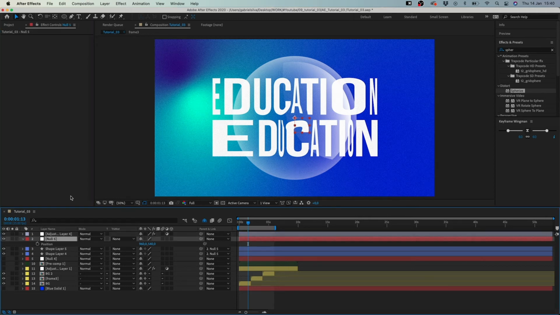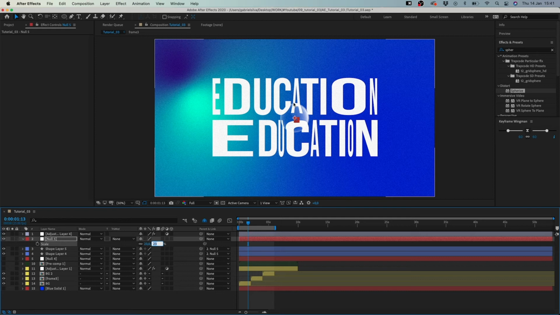All we have to do is scale your null object near to the distortion. So I can see the distortion in this circle here, and I change the scale to near that position. I know it's not a precise thing because we don't have our distortion outside our lens, but if it is inside our lens, that's okay.